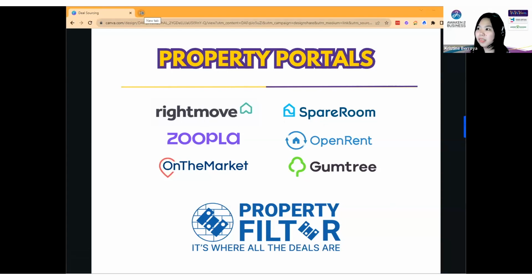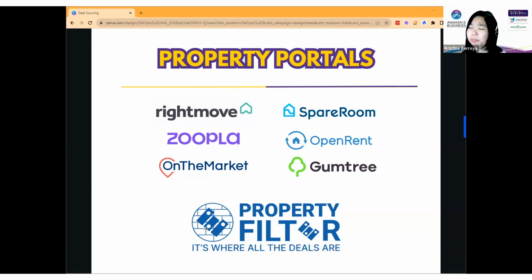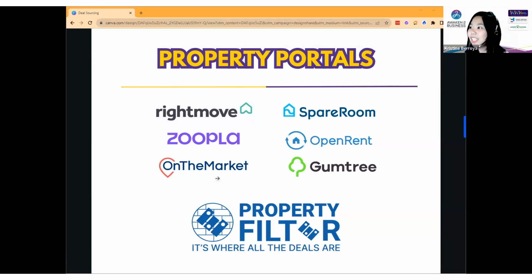But since Property Filter is featured today, so we really need to focus more on Property Filter kasi yung Property Filter para rin siyang 'pag pinagsama-sama mo 'tong Rightmove, Spare Room, Open Rent, andun na rin siya. So, it's just all in one, okay? I think that's it, from me, Miss Mariel.